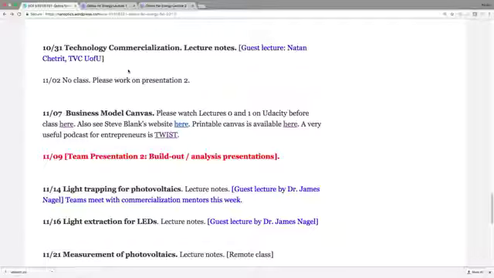That's the idea, as teams, and that was one of the submissions for your final project as well. Then November 9th is your second presentation, which is essentially talking about build-out and analysis, and I'll talk about what this is. But on the surface, what I'm expecting here is some careful analysis and simulations, using ray tracing or whatever, of your innovation, whatever new thing you've thought about. That might sound crazy, but trust me, you will get there.